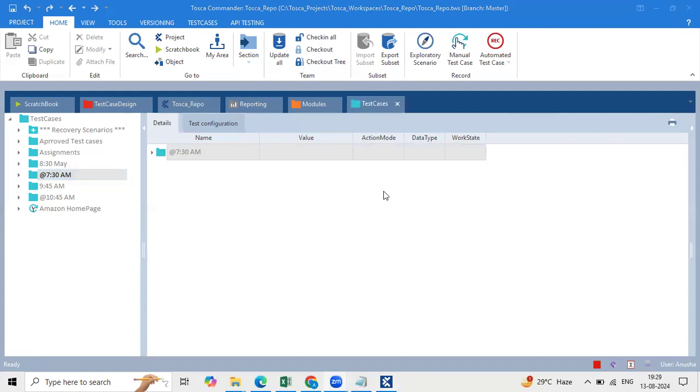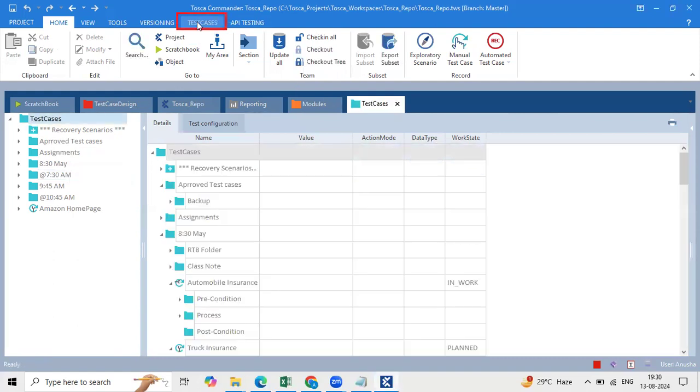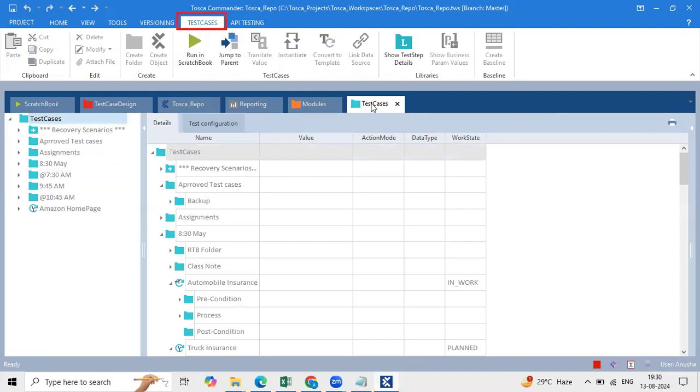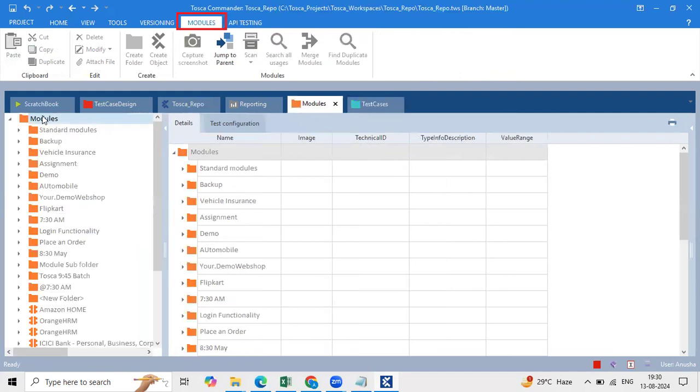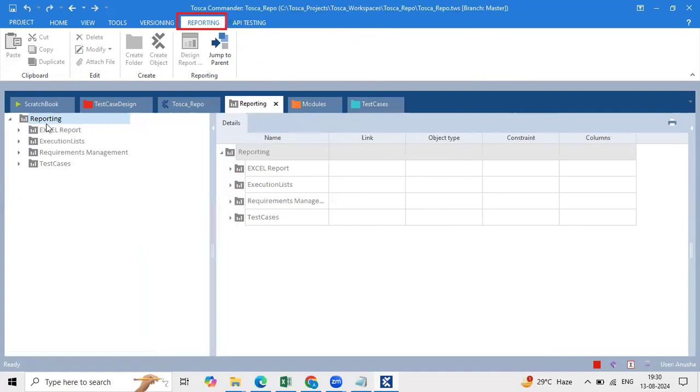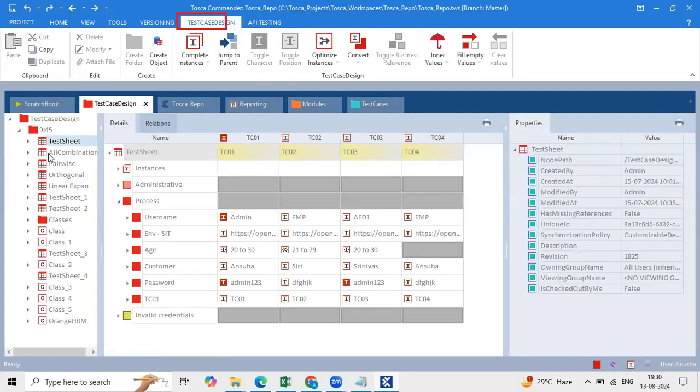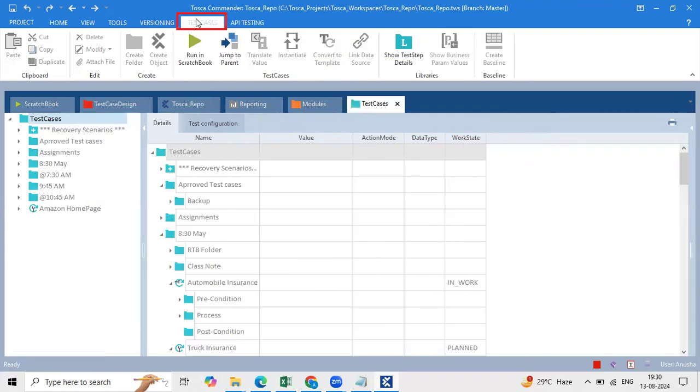Great. So coming to here, Tim, these all are the sections, and I highlighted one of the sections which is changing dynamically. This is the dynamic tab. Based on our section selection, it reflects that window. I just selected the test case section, so the test case tab is reflected. If we select the module section, you can see the modules tab is reflected. If you go to the reporting section, you can see the reporting tab is added. If you select test case designing, based on our section selection, it automatically changes dynamically. That is the reason we call this the dynamic tab.